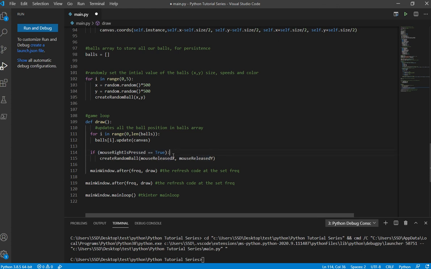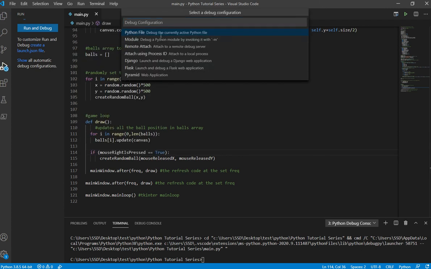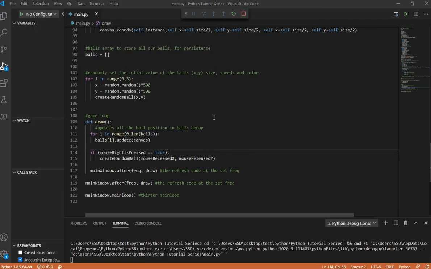Okay, so on a released location. So when right mouse is pressed, it should do it on a release, wherever I release the mouse, and then it should spawn on the release. So I'll click it.